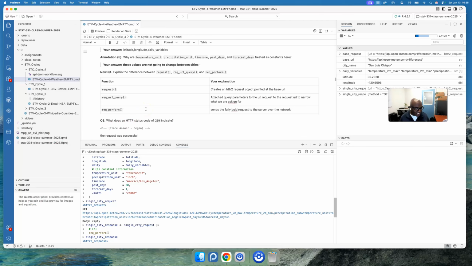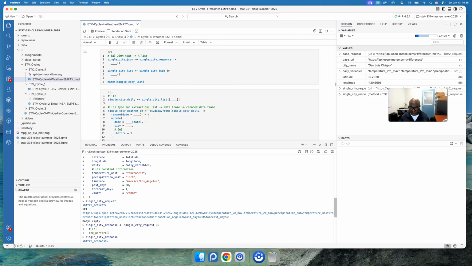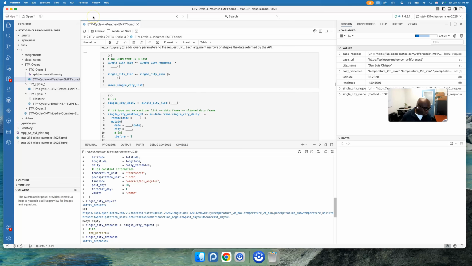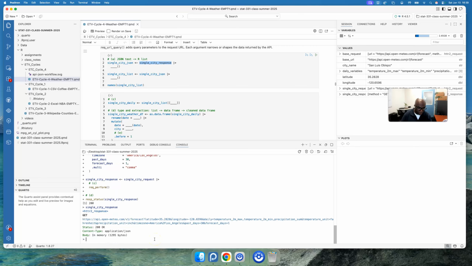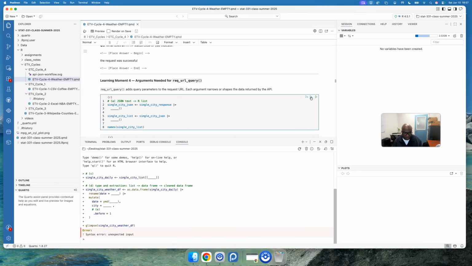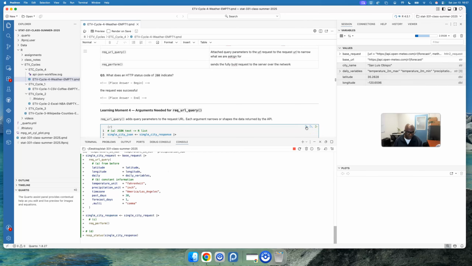So with that being the case, let's clean it up a little bit. Let's turn it into a data frame. All right, so this process is going to seem long, but it's not that long. It's only these steps here. So bear with me. What we're going to first do is, every single time we make a modification, look at what it says. So remember, our single city response looks something like this. I actually had a little bit of an issue, so I'm going to run the above again. So I have my response.